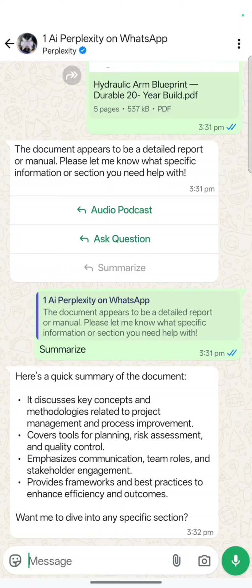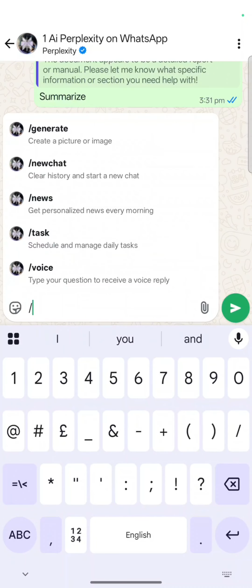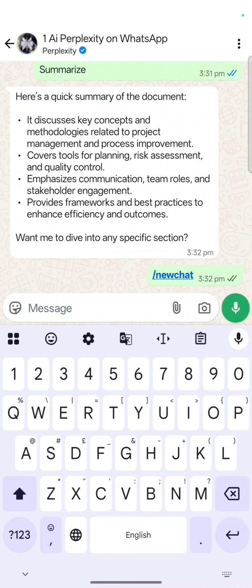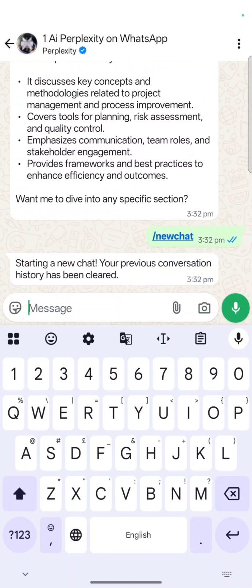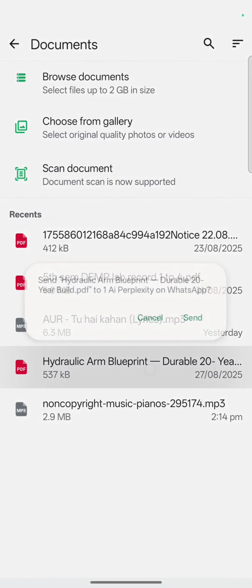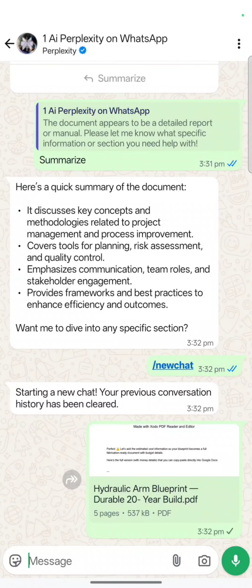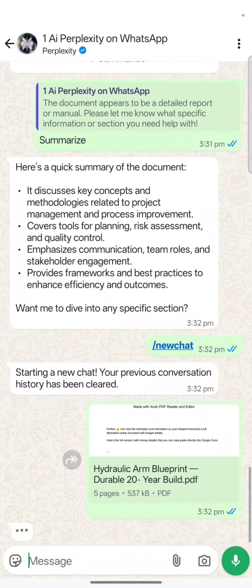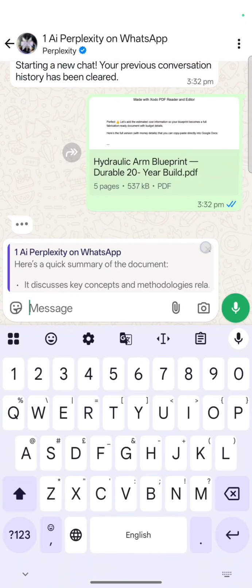Okay, I think we need to clear all the previous data, as I mentioned at the starting time, then try out again, because I think it's providing random text here.